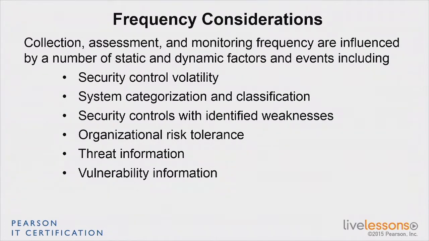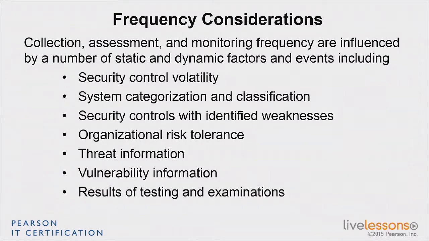So in looking at the security control volatility, the criticality and sensitivity of the system or the data, does the system or data already have identified weaknesses? What's our risk tolerance? What's happening with threats and what's happening with vulnerability? All of those are going to influence our collection, our assessment, and our monitoring frequency. The results of testing and examinations, and change triggers. We need to look at all of these factors, both static and dynamic, to determine the frequency of our collection, our assessment, and our monitoring.